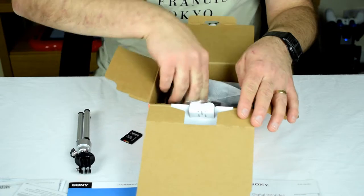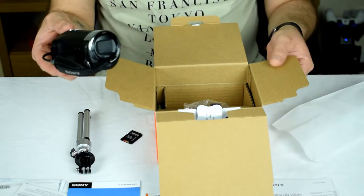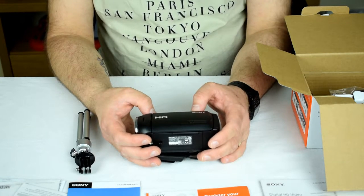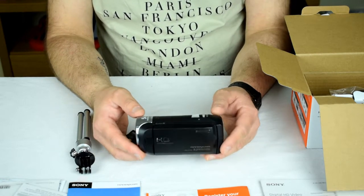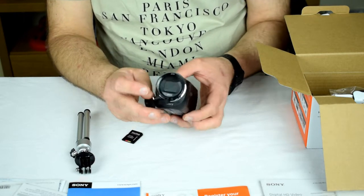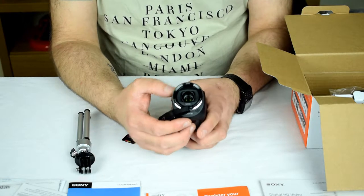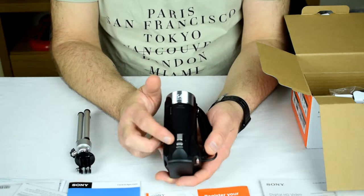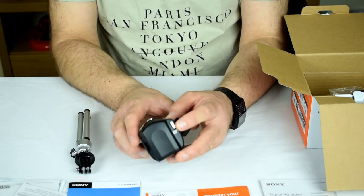Here inside we got a new camera from Sony, Handycam. It's Sony HD Handycam, 9.2 megapixels. The camera has 54x clear image zoom. It's using a lens cover, so don't forget to take it off. You have a button here to take off this lens cover. You got a wide button, a photo button, a multi-socket, and a start-stop button.